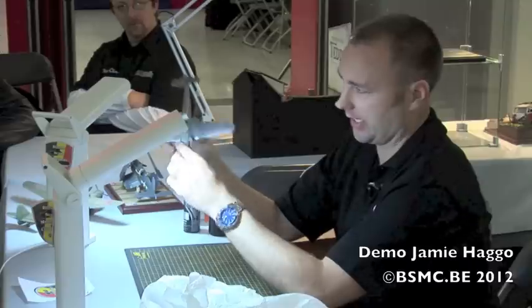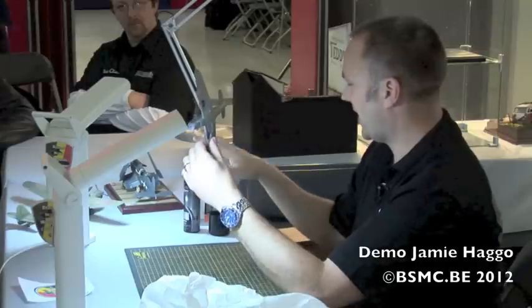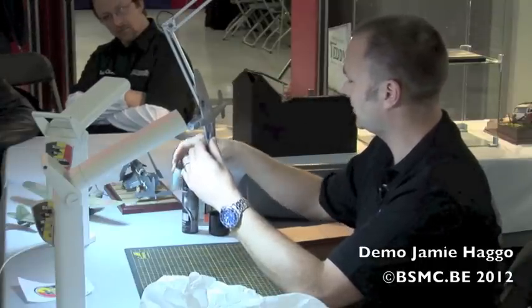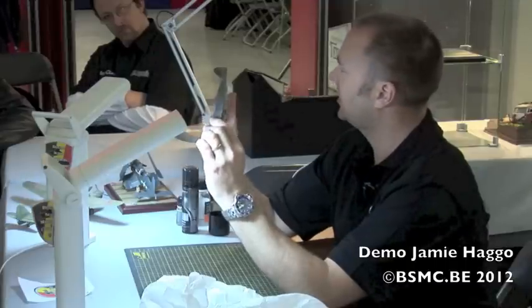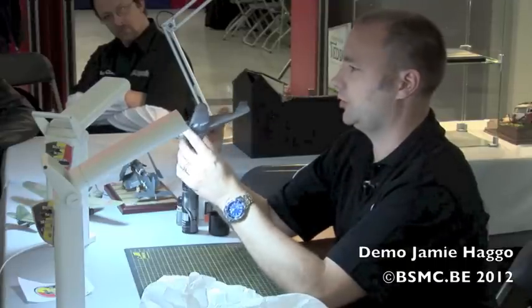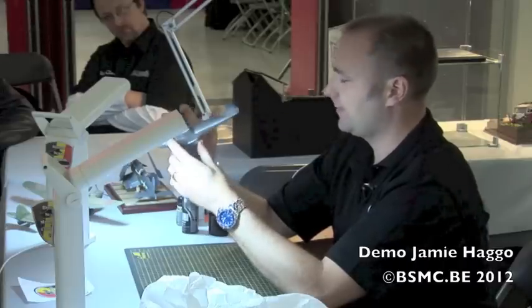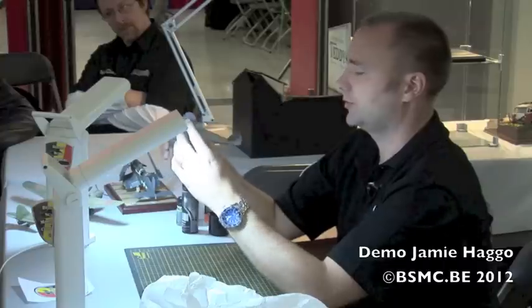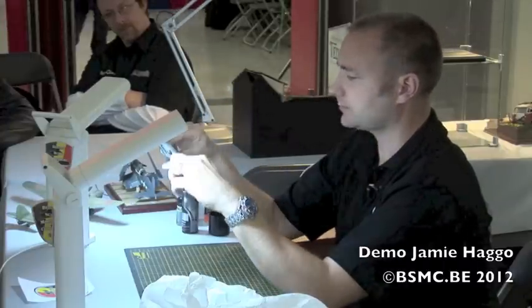But the important thing is it's had a matte varnish, okay? If you're gonna use the hairspray itself, all the chipping fluid type products, I found with this technique, if you don't have a matte surface, it's too shiny. So when you try to get the effect with the water and such, you can just wipe it off and it just peels the paint off. So the matte varnish, I find, is an important step.